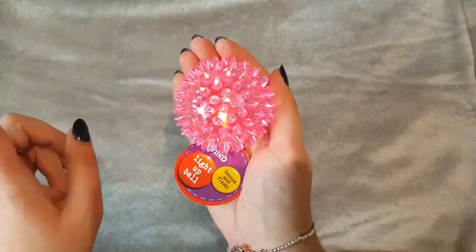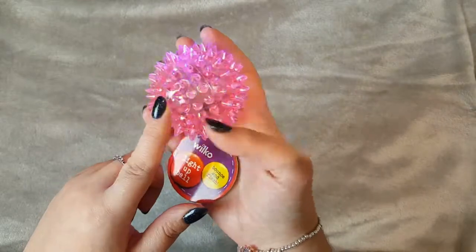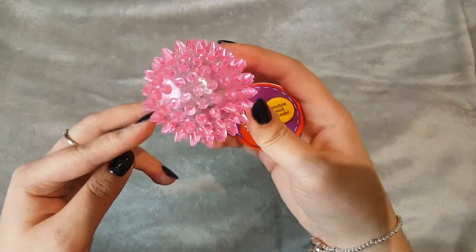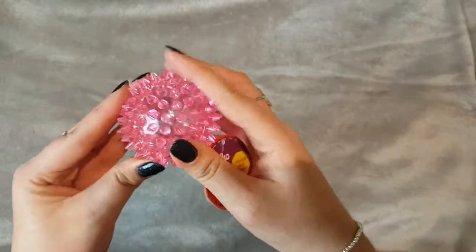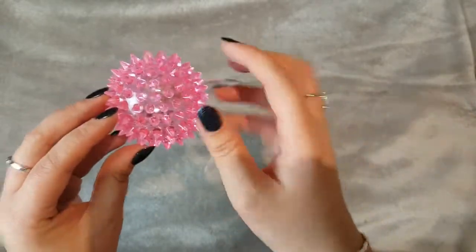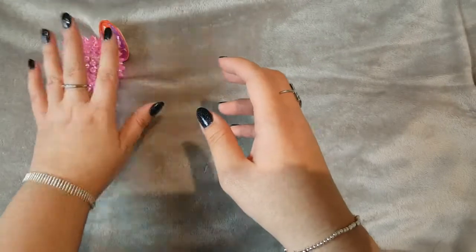So I think when the ones from Primark, when the colour stops flashing, I think I'll replace them with the Wilkinson ones. Yes, they're a little bit more expensive. The actual ball itself isn't much different, but I just think that the light's a bit brighter. So I picked that up for £1.